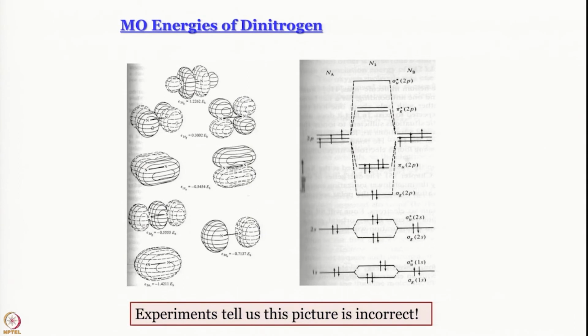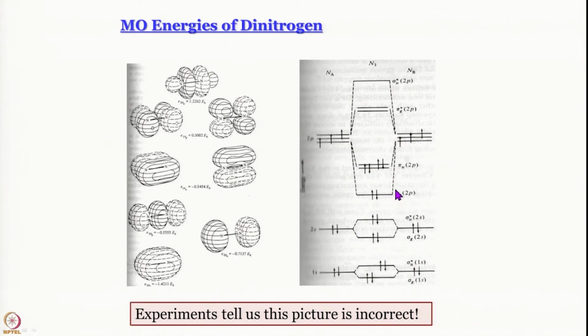When we do that, if you take this scheme that we have done already, sorry for the quality of these figures, they are xeroxed from I think Huheey's inorganic chemistry book, but I think you understand what I am trying to say. So, if we use this scheme and fill in the electrons for dinitrogen, how many electrons are there in nitrogen? 2, 4, 5, 6, 7, right. And then you start distributing 7 into 14 electrons, 2, 4, 6, 8, 10, 12, 14. So, what we see is that the HOMO, highest occupied molecular orbital, would be a pi orbital.